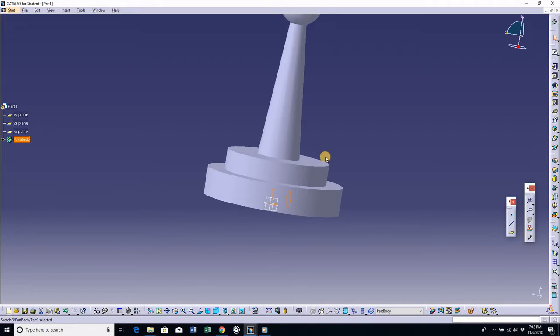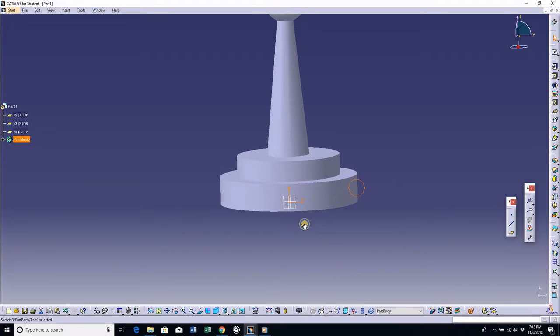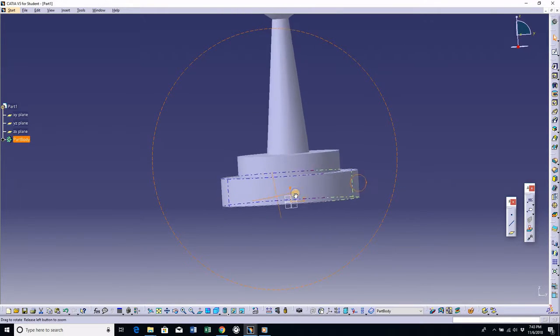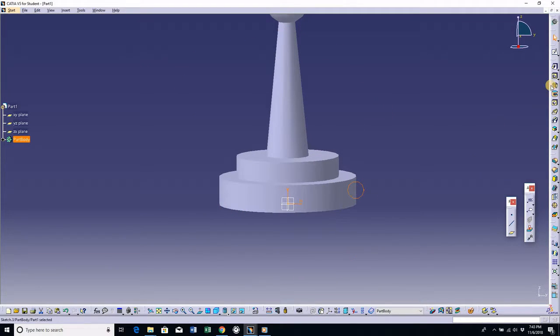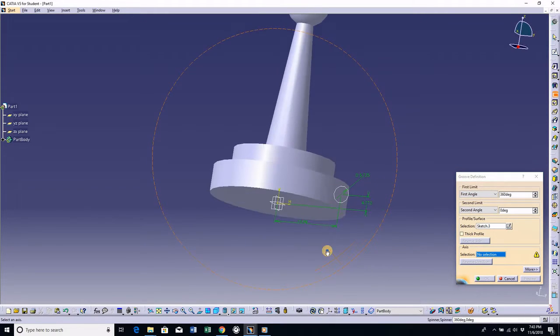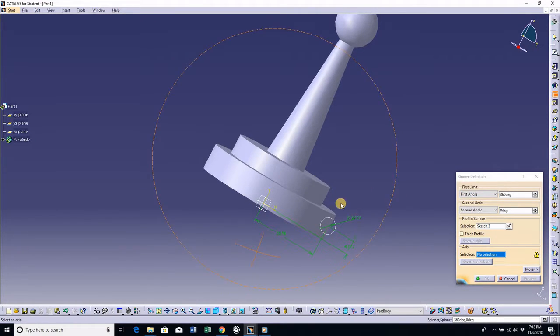So now I have created this. If you look at this circle, the circle is right on the surface of that base. So now select the groove tool and select the sketch, and just like we selected the axis for the shaft, select an axis for the groove.